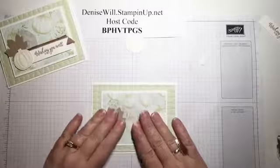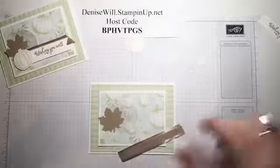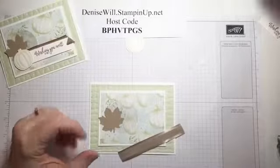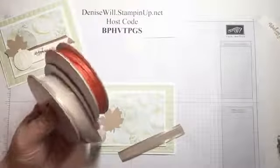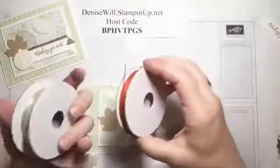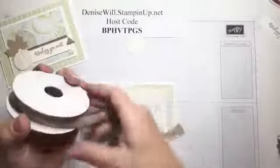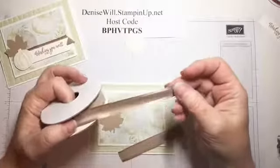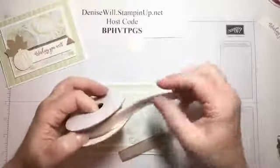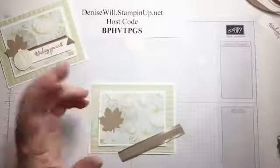That's good. Now, I have a piece of this crumb cake ribbon, and it is part of the, what's this called? The Come Together Ribbon Combo Pack. It has the Cajun Craze twine in it, and this really pretty crumb cake textured ribbon. I think it's pretty. Look at this. I'm almost through the whole roll of it already.